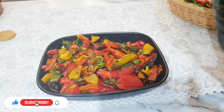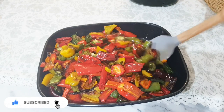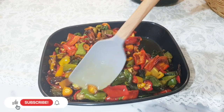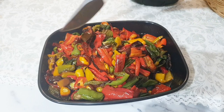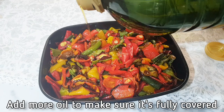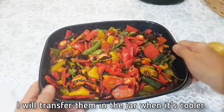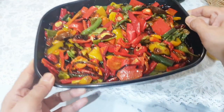You can add this into your salad or eat it as it is. You can spread it on your bread, or I normally use this in my spaghetti. The aroma of the spaghetti and the taste is so nice. And also when I'm making giniling, the minced pork or minced beef, saute it with garlic, onion and some vegetables, and then add this. It is really, really good and tastes better.